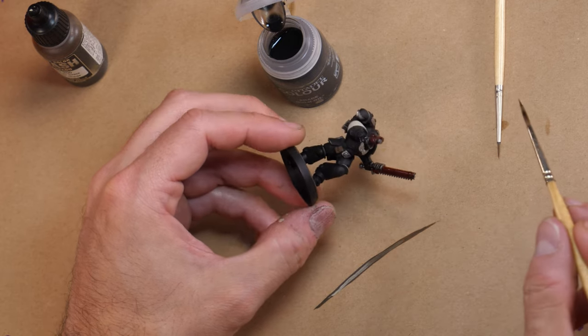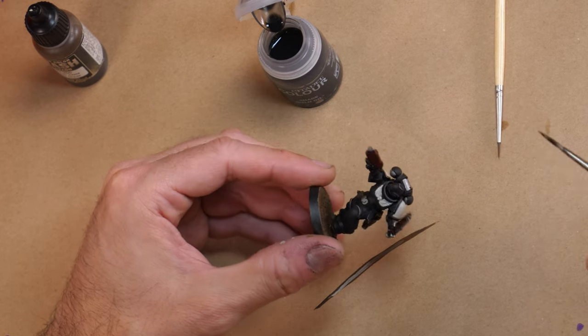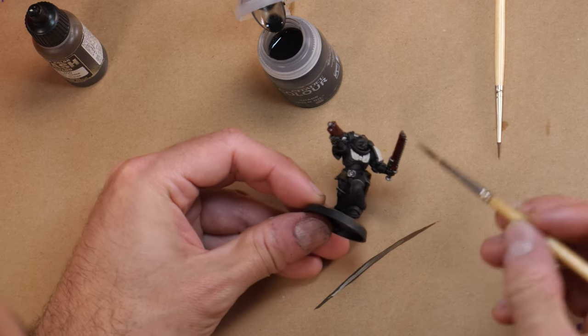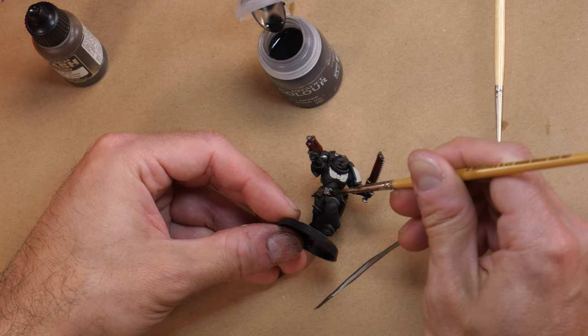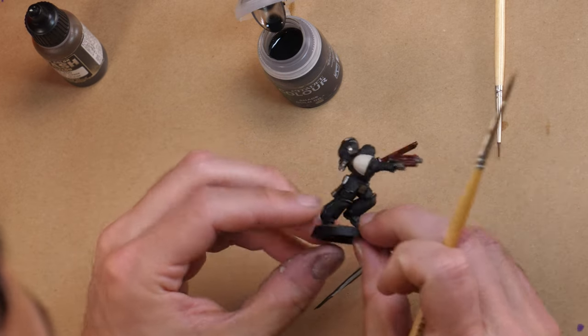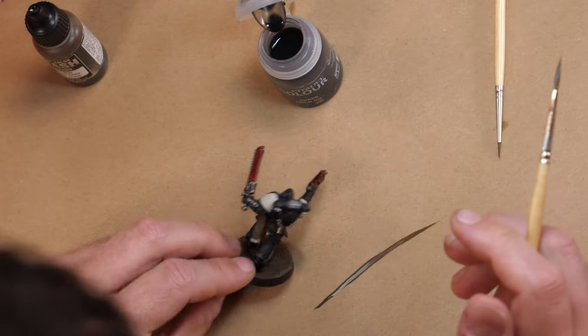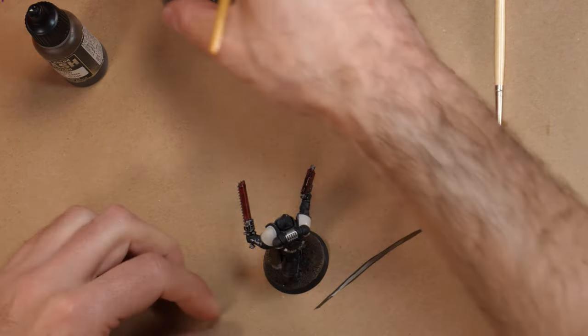So, whereas normally we might say Word Bearers Red is more the color we want for these weapons, if we know that we're going to come back and dull it down, then maybe we want Mephiston Red instead. Okay, so what's the next step? I'm excited to add the... Yeah, let's do the CPU wash. The wash, yeah. That is the next step.